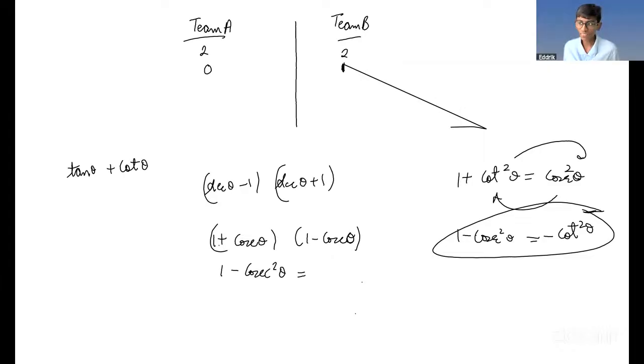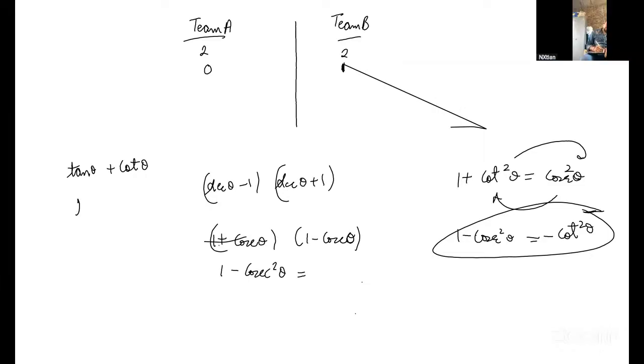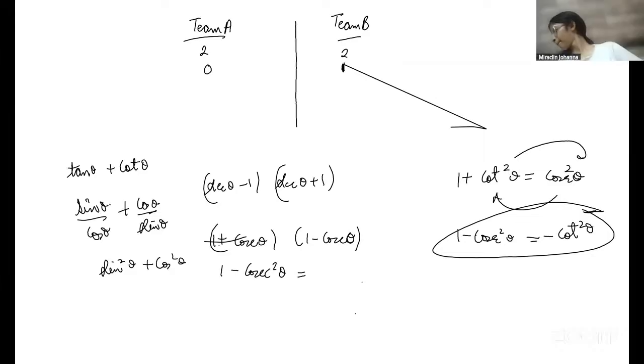So tan theta plus cot theta is basically 1 upon sin theta cos theta. Very good. How? See, tan theta can be written as sin theta upon cos theta. Cot theta can be written as cos theta upon sin theta. Now I have to make the denominator same. I have to multiply this by sin theta up and down. It will become sin square theta. Same with the cos square theta upon sin theta cos theta.